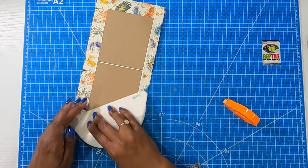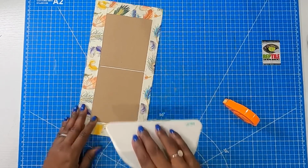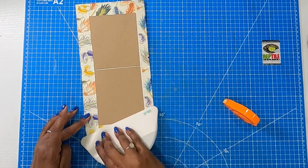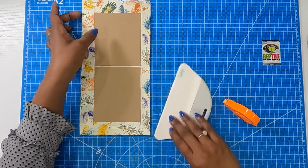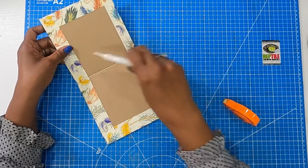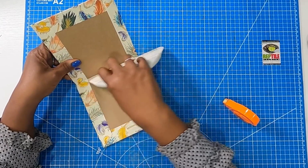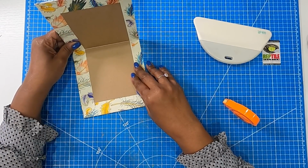And guess who's back? Big old spatula. I was finally able to get those things unpacked, and it's back. So it just makes such a difference in my crafting. So I am going to go into that spine area and make sure that I have everything nice and stuffed.